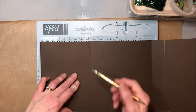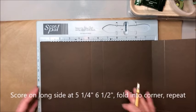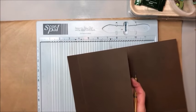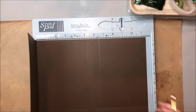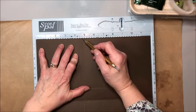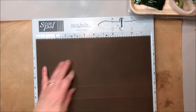I scored this because I want my folio to be five and a quarter by seven and a quarter. I scored at five, I scored at six and a half. Then I fold this, push it into the corner, score again at five and a quarter and six and a half. And then turn it and go ahead — you want to score at the five and a quarter all the way down. Then flip it and take it as far as you can, so you end up with this sort of grid.